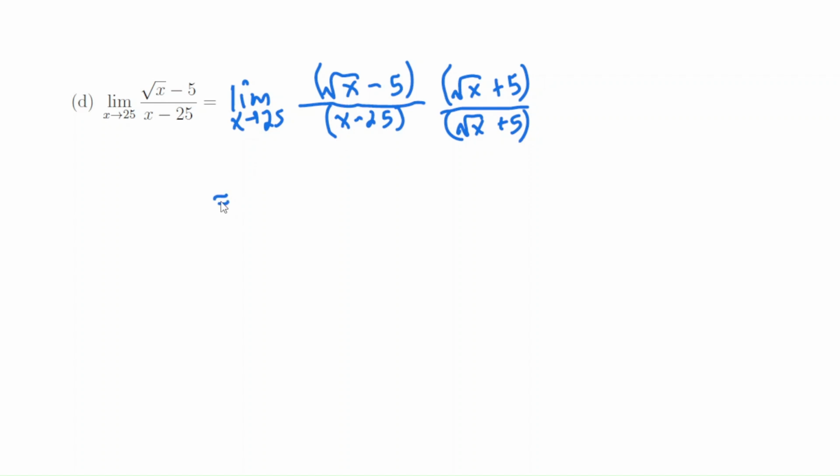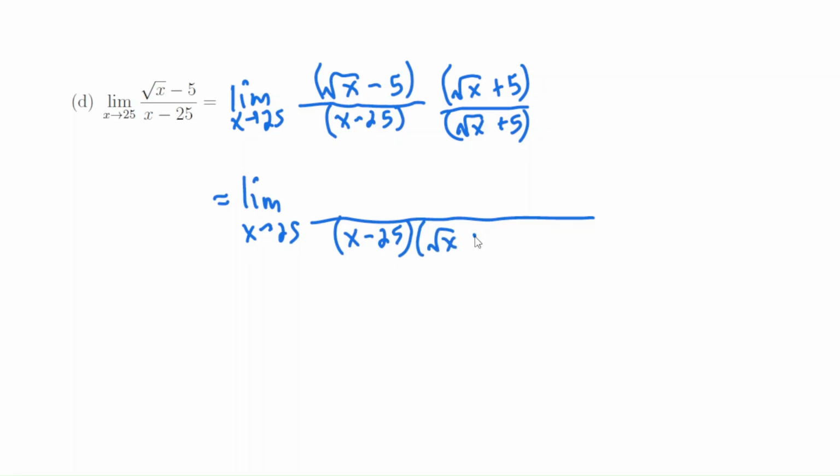And so what do we get? Well, notice we have the limit as x approaches 25 of, and let's not multiply out the bottom part. It'd be kind of messy actually to multiply it out. So let's leave it unmultiplied out, and we'll see why. But let's multiply out the top part. Whenever you multiply something by its conjugate, it should get simpler. So we're going to FOIL this out.